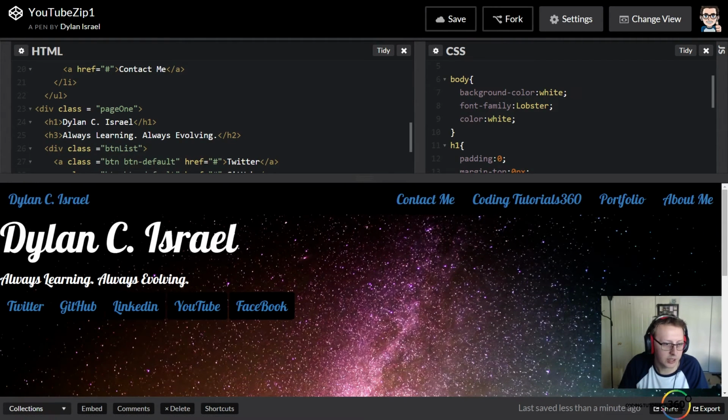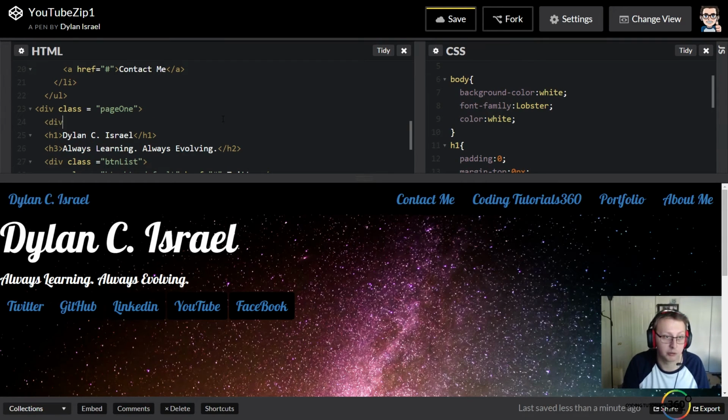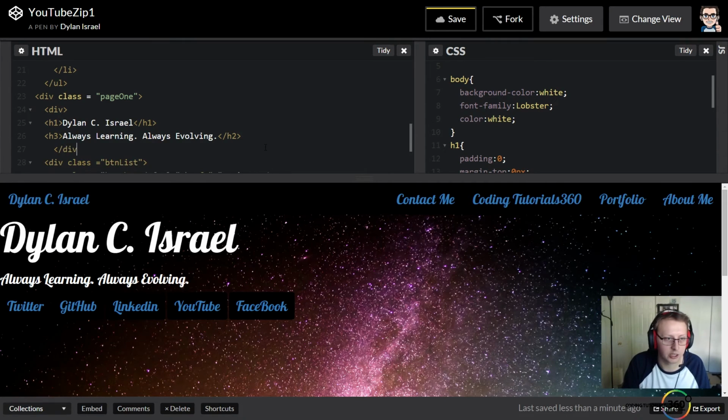So last thing I want to do is put a box around this. So how do we do this? We are going to put a div. That's pretty much it. Put a div, and we are going to give it a class. What did I give it? What did I name my original div? Row, second page, main heading, Twitter. I just called it block. So div class is equal to block.